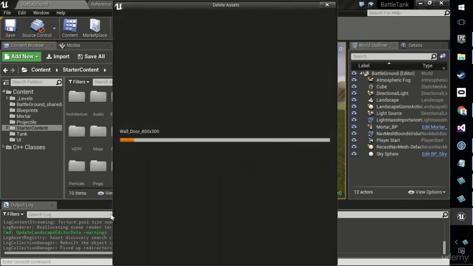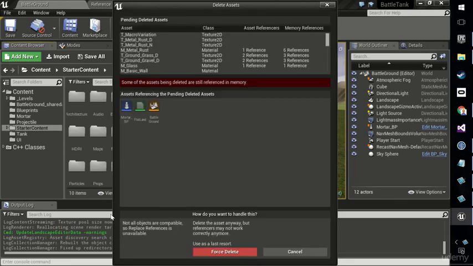It's not just going to delete it. I know that the ceiling of the sky uses a cube and that the grass is painted on the landscape and there's dirt on the hills, and you may have used other starter content stuff as well. But this system will now go ahead and check for references and dependencies, and it'll warn us before it deletes anything, which is quite cool.